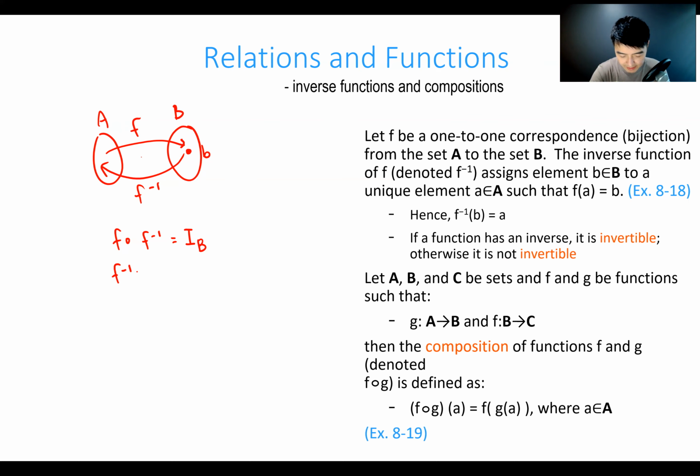Similarly, if we take f inverse composed with f, this is going to give me the identity of A, right? So I'm going to start with an item in set A, and then I'm going to take first the f, and then immediately I'm going to take the inverse, and that's going to get me back to A. So just remember this. This is a really important definition for the inverses and how they relate to the original functions.